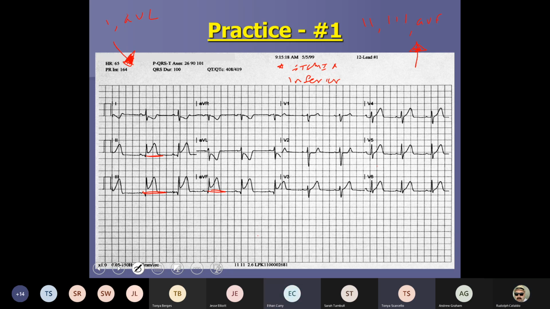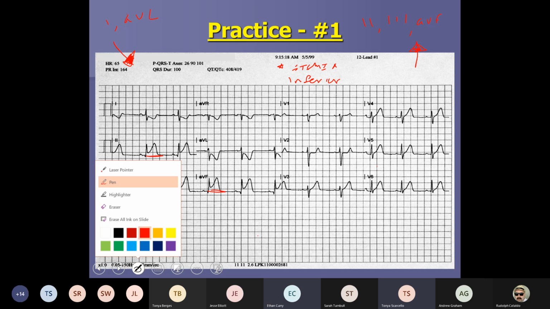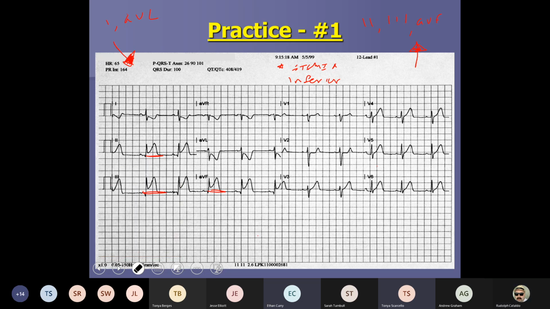Rudy, if you only had elevation in lead II and still had depression in I and aVL, could you still call that a STEMI? Or is that one of those instances where you can't definitively say it's a STEMI, but you can call the hospital and tell them what you got and let them make that determination? Because many times as a paramedic, when in doubt, call a STEMI. The hospital will cancel it if they don't think it's a STEMI, if you transmit it or send it over Pulsar or something like that.